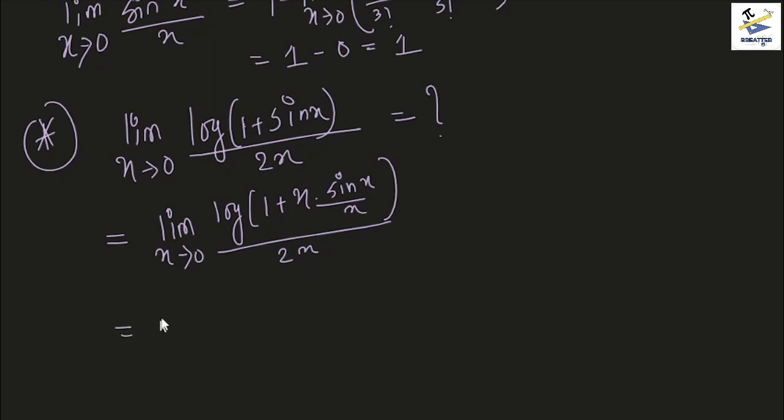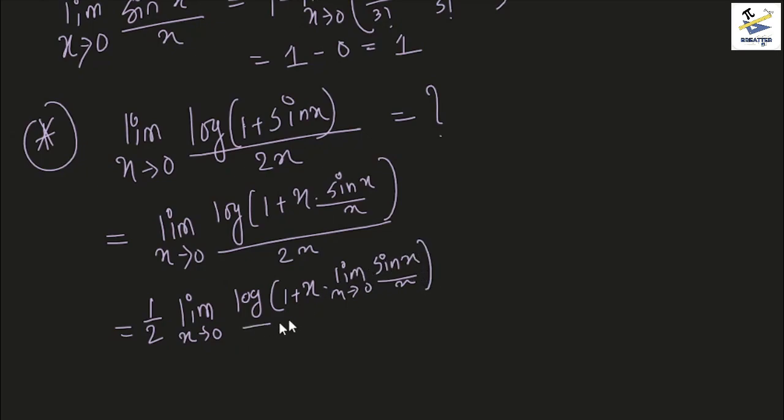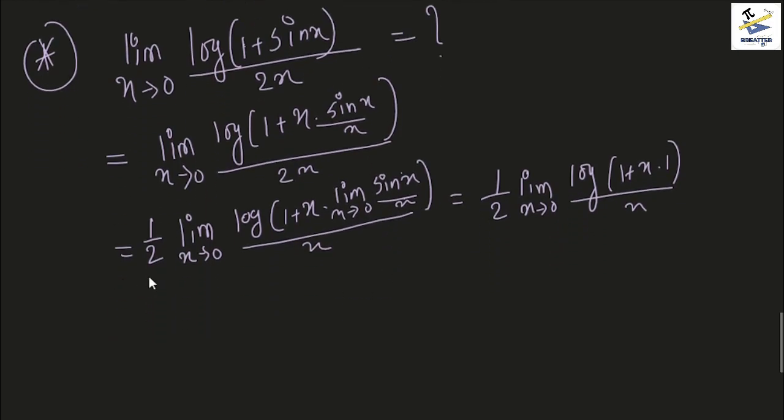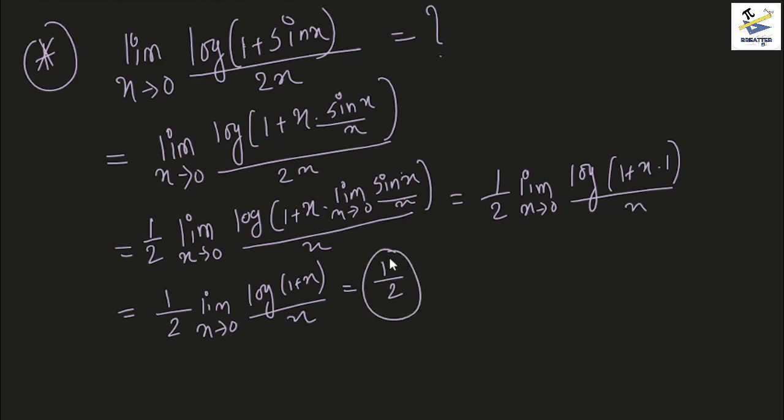Now as I said, the limit can go inside, so we can write it as the limit as x tends to 0, bring the half outside, of log of 1 plus x by x, into another limit, the limit as x tends to 0 of sin x by x, and we can apply limits to them as long as they exist. Here it does exist, so we can apply sin x by x directly and make it 1. So it will become half the limit as x tends to 0 of log of 1 plus x by x, into 1, right? Because the limit exists and sin x by x is 1. So now you see it has become a much easier task for us because it's just the formula and we can easily see the value of it. Log of 1 plus x by x, this is 1, so the answer will be 1 by 2.